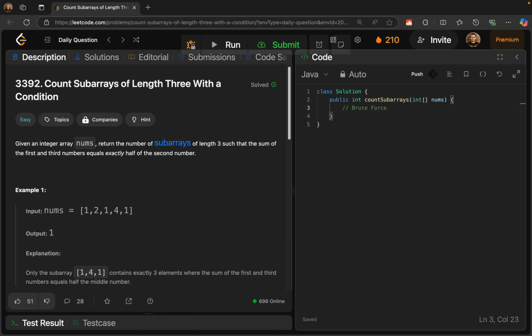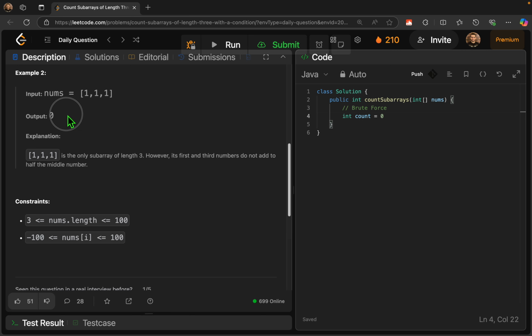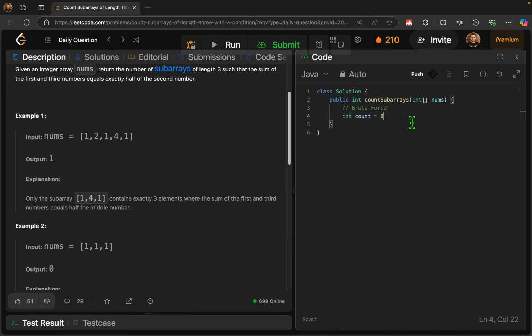So we start with declaring our initial count, which will be equal to 0. So we understand if we cannot find a value, we will return 0. So we will return our count.